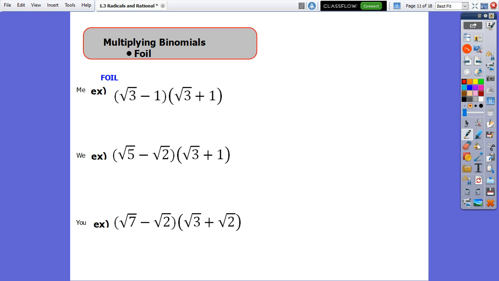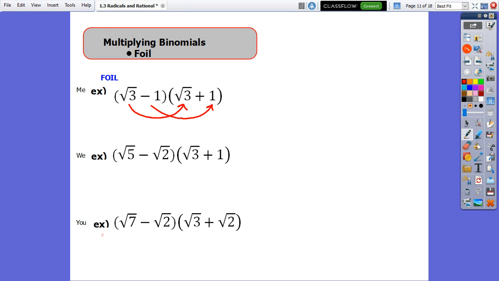Now, let's keep moving with some multiplication. That was a single term. Let's look at two terms. So we're going to FOIL. Keep an eye out for like conjugates. That makes your life a little easier. So like the first one, notice these two are conjugates. And so when we talk conjugates of FOIL, the outer and inner cancel each other out. And so we just need to FLE this.